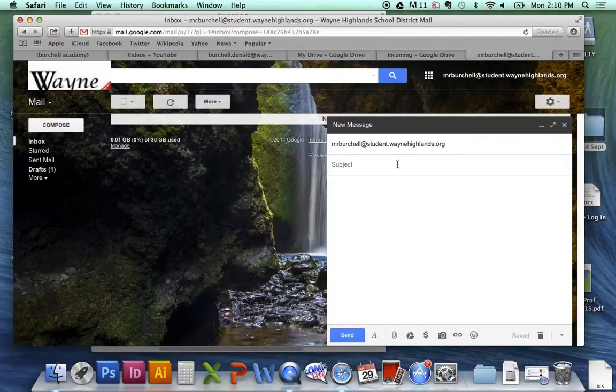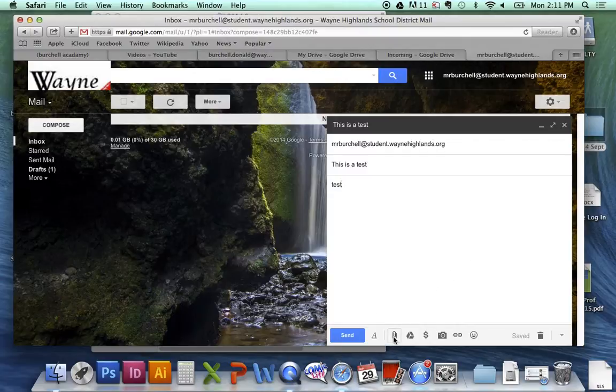Subjects are very important so people know what the email is about. So not only is it an etiquette thing, but you don't want your email erased. If I get emails and there is no subject, sometimes I think about erasing them because they might be spam sent to me. And so this is a test. We're just testing our email, so I'm just going to put a subject and something down here as my body.